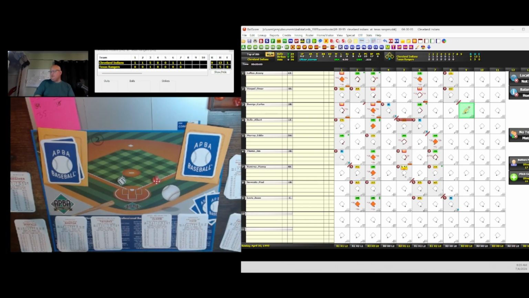56 for, is it Baerga? Yep, 56 for Baerga. It's a 30, it's a 27. And I know that's a ground out to third, isn't it? An X pitcher gets a strikeout, but he's not an X, so that's going to be a ground out to third. So out 5-3.